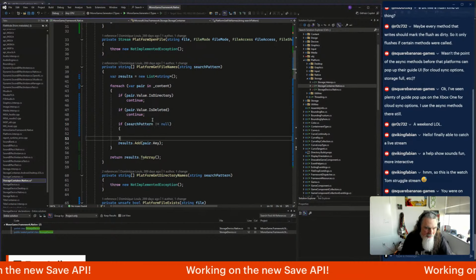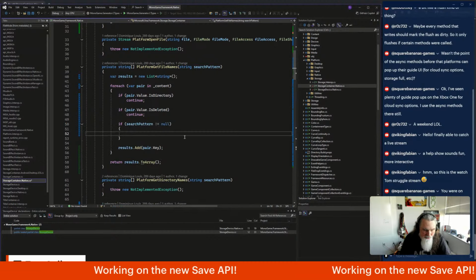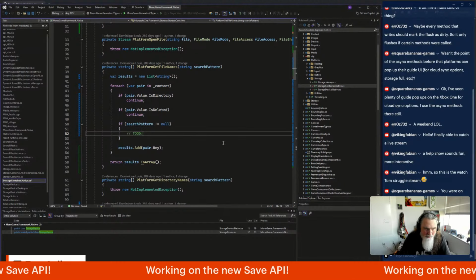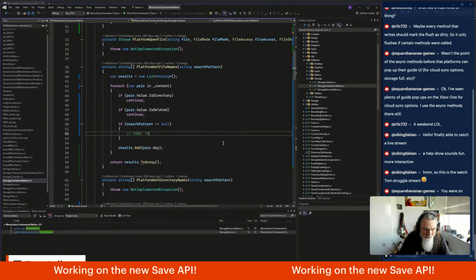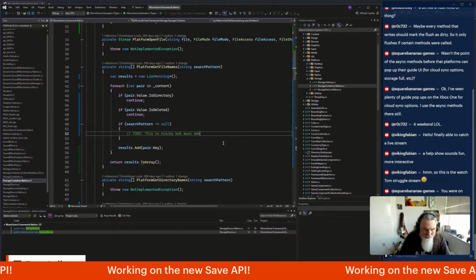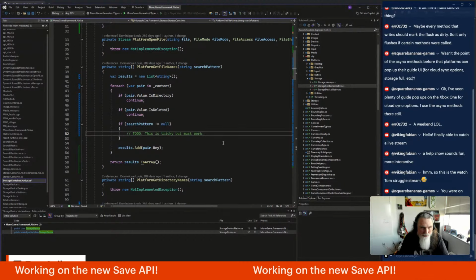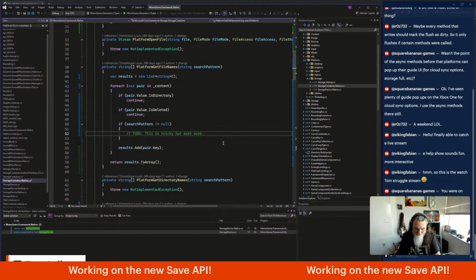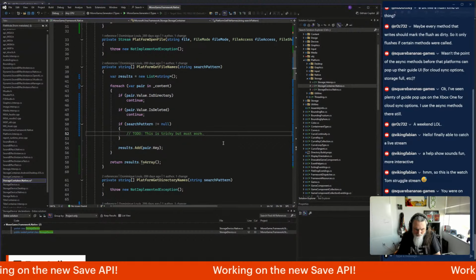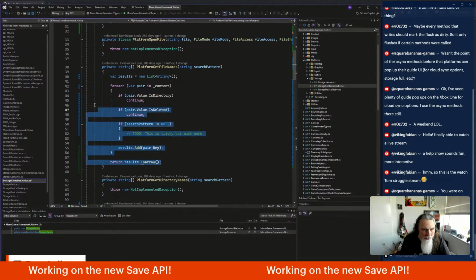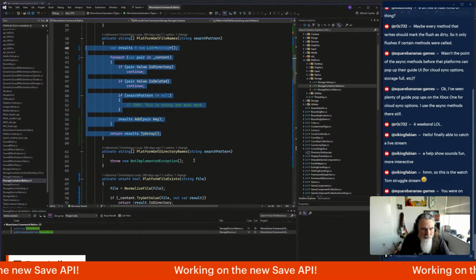This is where we need to compare the search pattern and make it work. I've done this work once before, so I kind of know what I need to do there, but it's tricky. I'm going to ignore it for right now, just to make progress.